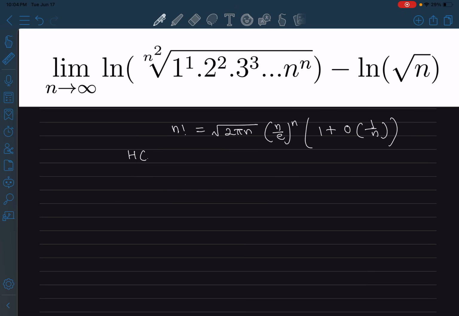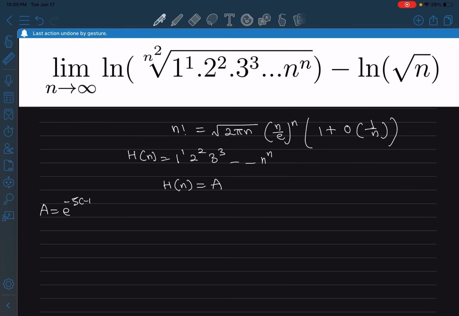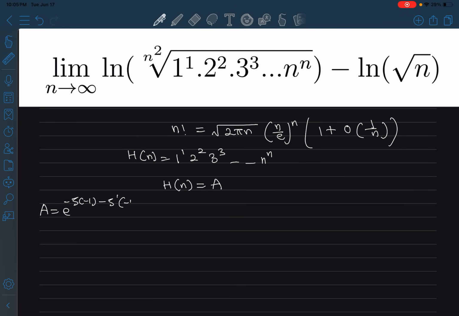Now, what hyperfactorial means is 1 to the power 1, 2 to the power 2, 3 to the power 3, up to n to the power n. This also has an asymptotic formula, which involves the Glaisher-Kinkelin constant. You can define it as e to the power 1 over 12 minus zeta prime of minus 1, since zeta of minus 1 is minus 1 over 12. So that is the Glaisher-Kinkelin constant.